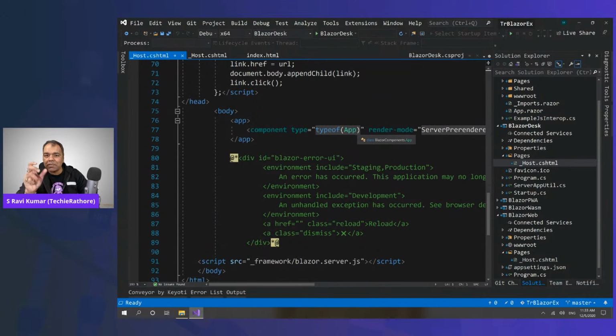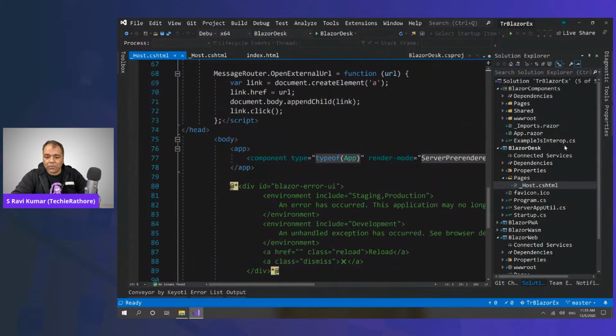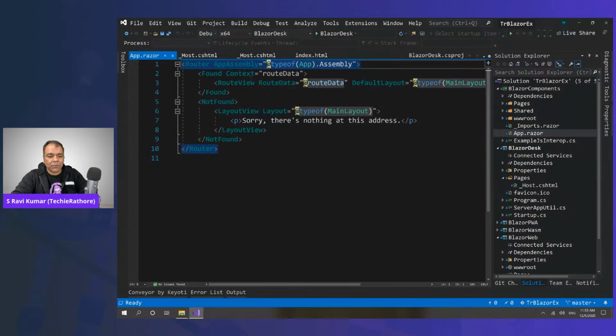This app is basically the core, the page of your single page architecture. So host.cshtml internally calls this app, which is the main component, the base component of your Blazor application. Here you can see app.razor. This is your main component, which has the router, and it handles the navigation and everything.